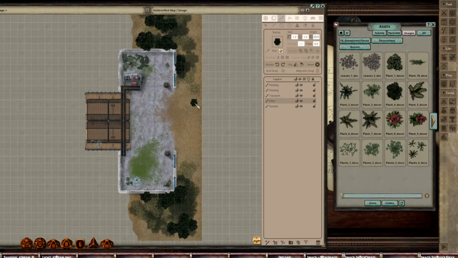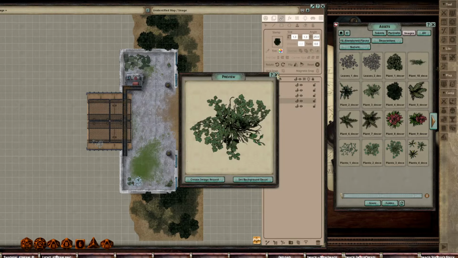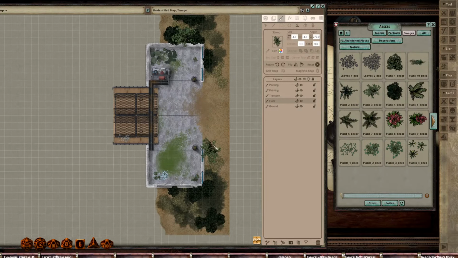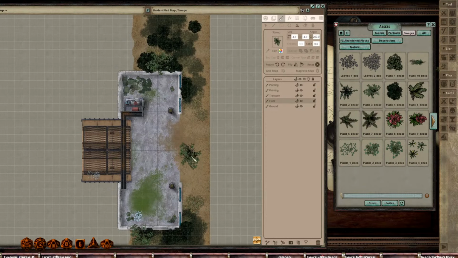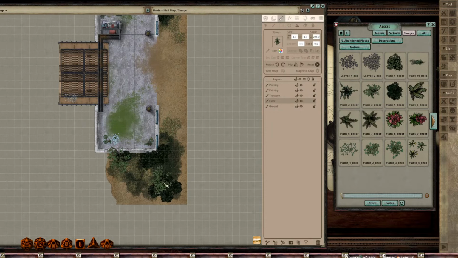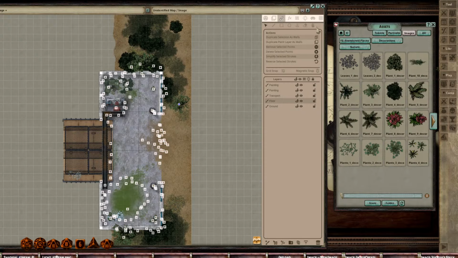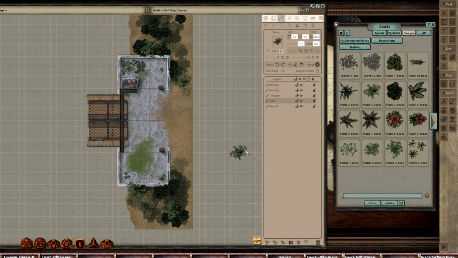Something along these lines. Yeah, it's really starting to come together now.